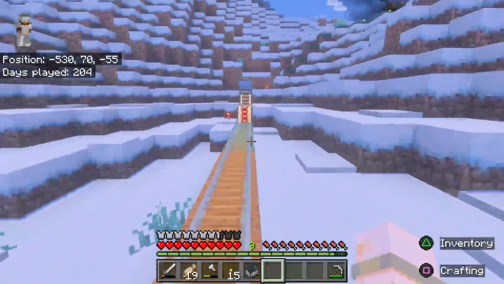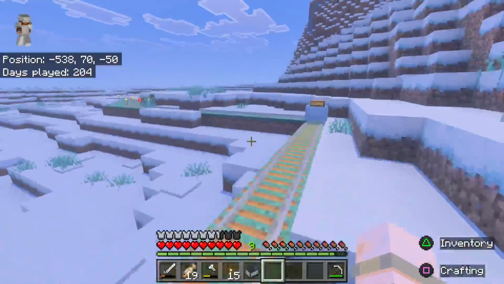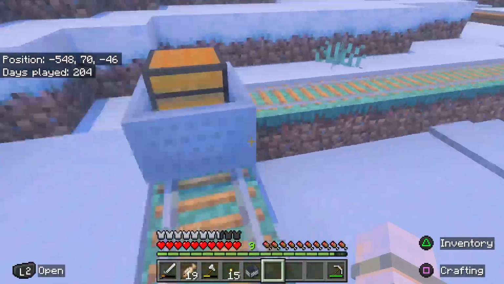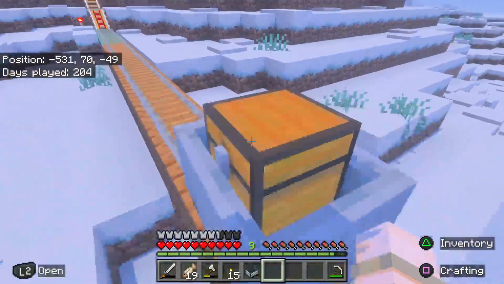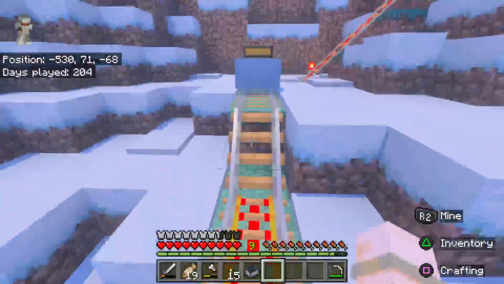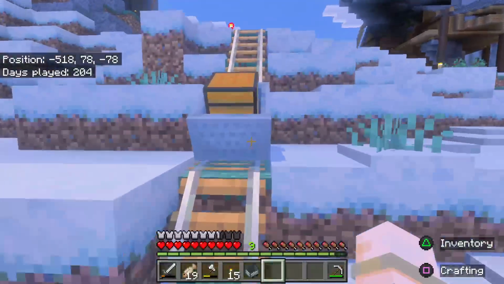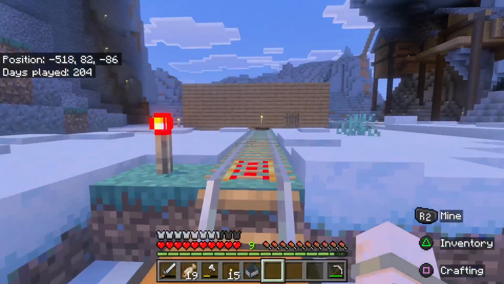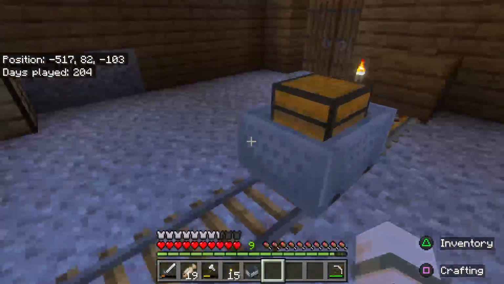Okay, I'm gonna need to... What the hell? What? No, come back here. The one time you function like you're supposed to, and you want to go down the friggin' hill. Oh, it's because it doesn't have enough speed to make it up this hill. Which, fun fact, I could just literally ride a minecart there.